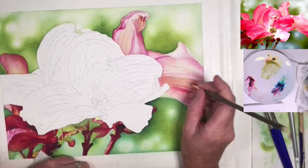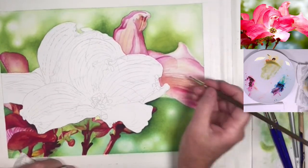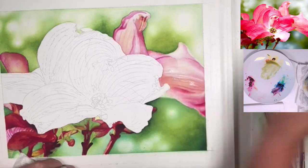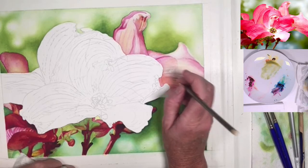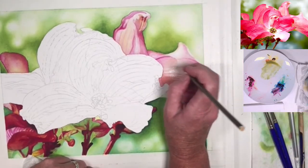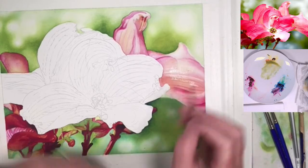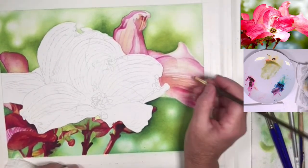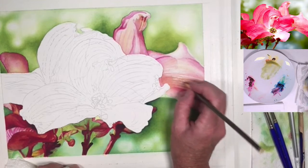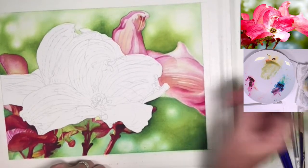And let's see this one. Isn't that cool? I love that. So what I'm doing is not only am I helping to create those lines, but I'm helping to create that edge of that shadow that's roaming around there. I mean, can you honestly imagine how long it would take to try to paint around all that and get those highlights?